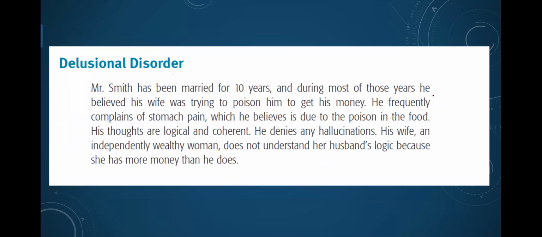Okay, now the next one related to schizophrenia is delusional disorder. Delusional disorder, I said to you a couple of minutes ago that when a patient has only delusion but no other features of psychosis, we cannot diagnose it as a psychosis, rather it will be delusional disorder. Now the delusion can be bizarre, can be non-bizarre. What is bizarre delusion?